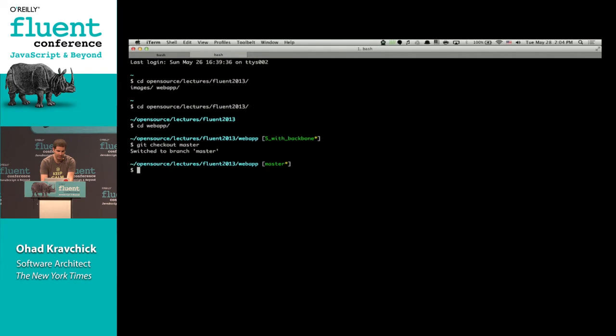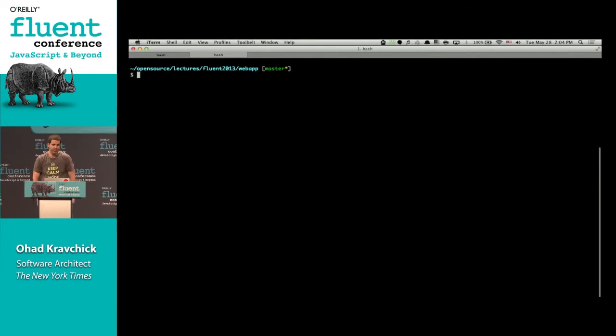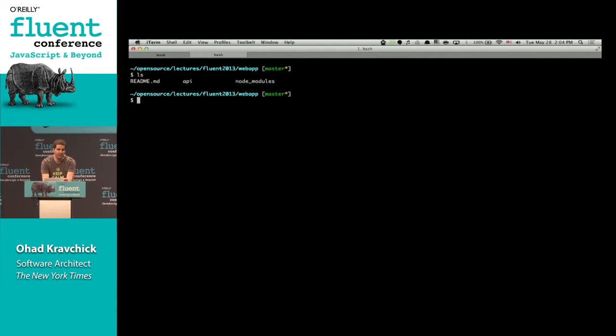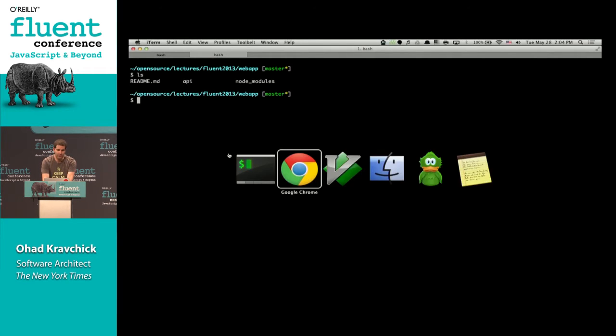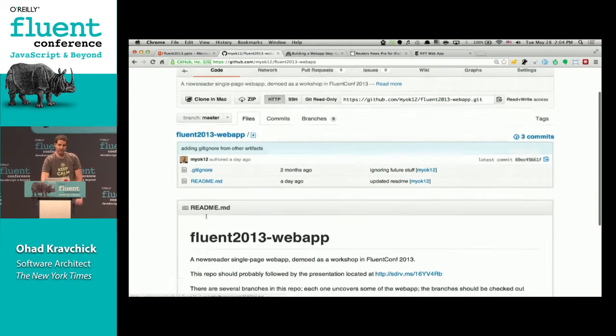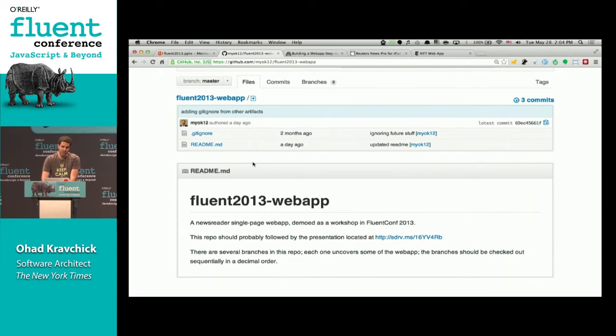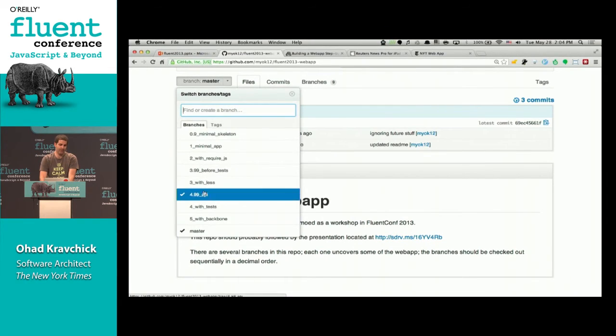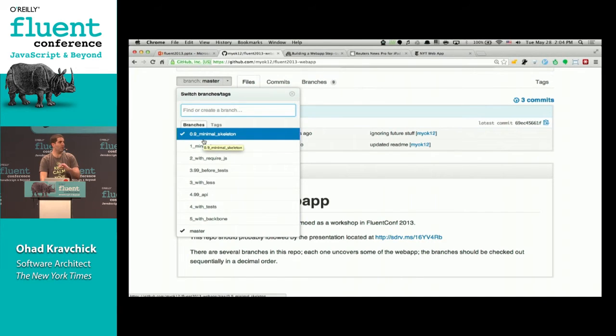I'm going to explain what I'm doing if you're not familiar with Git. So I'm currently in this folder, and as you can see, I already have a good Git integration. I use command line mostly, and it can show me what branch I'm on and whether I have uncommitted changes. So that's awesome, just as you're coding. And by default, the master, which is what you can see on the website as well, it's just empty. It only has a README file, which is like 3 lines long. Because most of what we're going to do is already set up for us here in different branches. But we're going to go one by one.